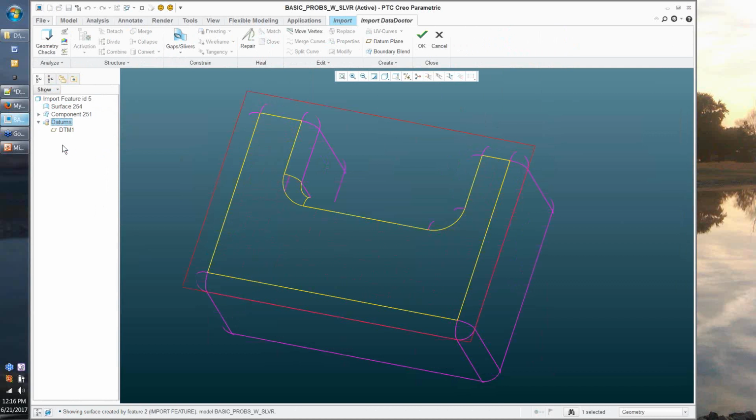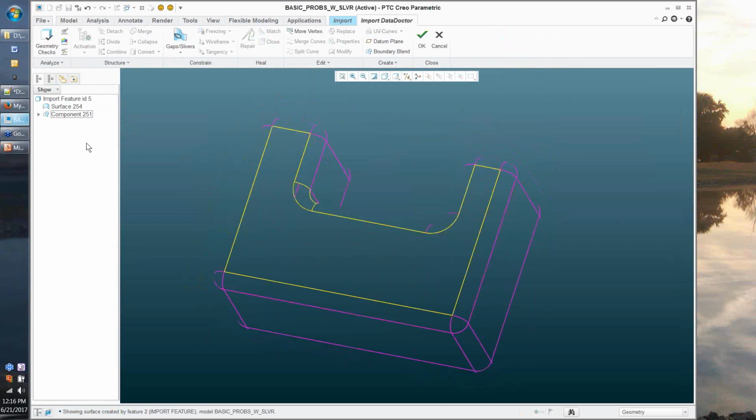Well, I'm not going to be needing the datum point, or excuse me, the datum plane, so I can just delete that away. Because part of the beauty of what just happened is the elimination in this unique case of any parent-child relationships that existed between that datum plane and that surface I created with it. Now, the surface is still unbounded, still separate from our component.